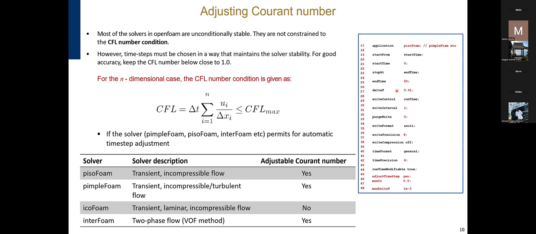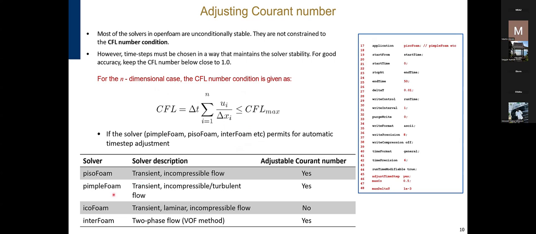Now, this manual calculation isn't really necessary if you are dealing with different solvers. There are some solvers that allow you to do automatic adjustment of your Courant number. So if you are dealing with more advanced solvers like PimpleFoam, PisoFoam, InterFoam, and all the others, you don't need to adjust the CFL condition manually.